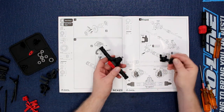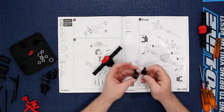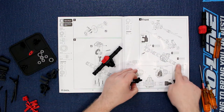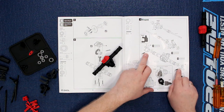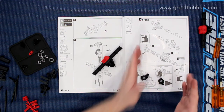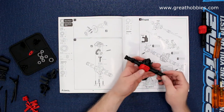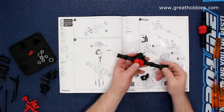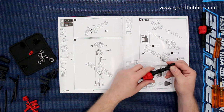We're going to grab the physical knuckles, but you'll notice when you grab them, there are physically two different ones. One has like a hump here. If you look at your manual — sorry if the light reflects on it, unfortunately I cannot do anything for the moment — the one with the hump goes on your left when looking at the vehicle, and the other one goes on your right. If we grab it like they show in the book, this guy will go on this side and this guy will go on this side.